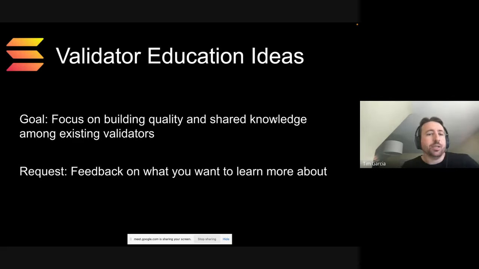Okay, so education. I've been talking with Dan and others about this a little bit in the background. One thing we really want to focus on at the foundation is making sure the validator community is strong and we have a really good, knowledgeable set of operators going forward. I think we've got a pretty large amount of validators on mainnet right now. And what we really want to focus on the most is quality, making sure that if there's performance issues, if there's things that need to be investigated, if a restart happens, in the unfortunate event of a restart, all of our validators are knowledgeable and able to handle that and responsive.